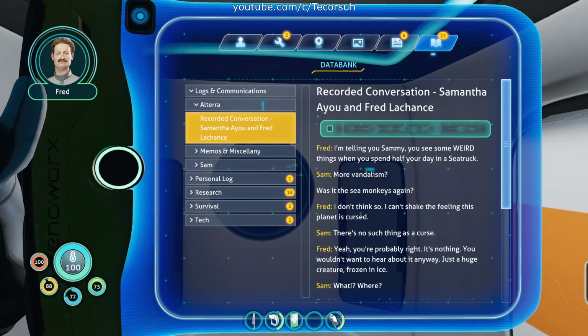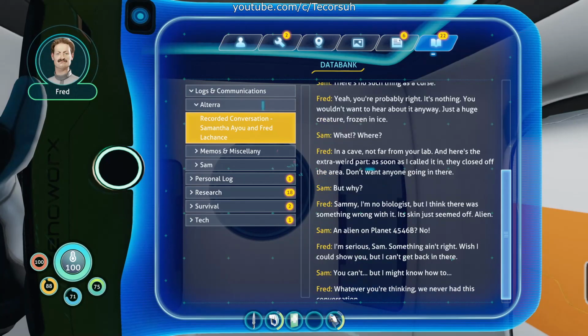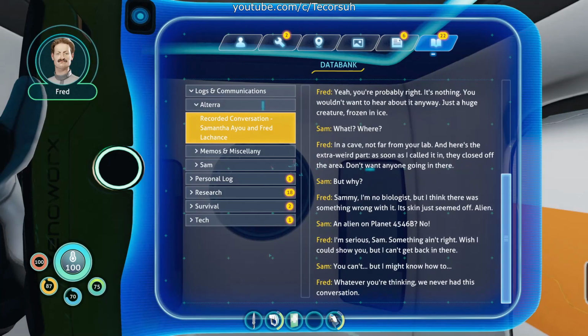I'm telling you, Sammy, you see some weird things when you spend half your day in a sea truck. More vandalism? Was it the sea monkeys again? I don't think so. I can't shake the feeling this planet is cursed. There's no such thing as a curse. Yeah, you're probably right. That's nothing. You wouldn't want to hear about it anyway. Just a huge creature frozen in ice. What? Where? In a cave, not far from your lab. And here's the extra weird part. As soon as I called it in, they closed off the area. Don't want anyone going in there. But why? Sammy, I'm no biologist, but I think there was something wrong with it. Its skin just seemed off. Alien. An alien on planet 4546B? No. I'm serious, Sam. Something ain't right. Wish I could show you, but I can't get back in there. You can't. But I might know how to. Whatever you're thinking, we never had this conversation.